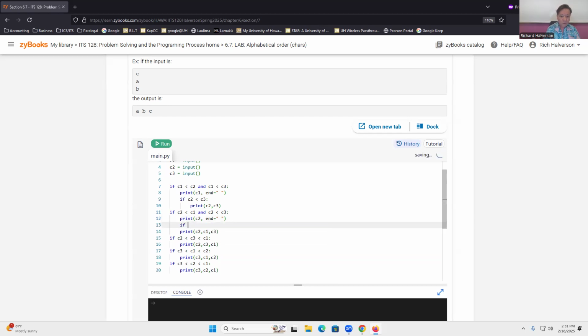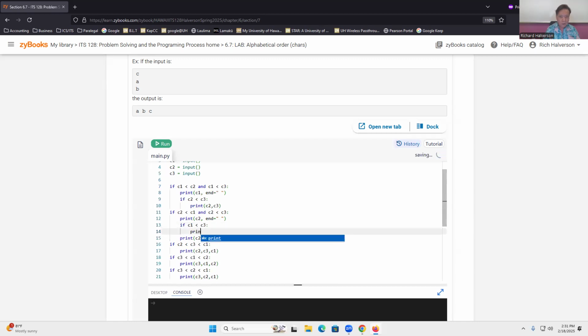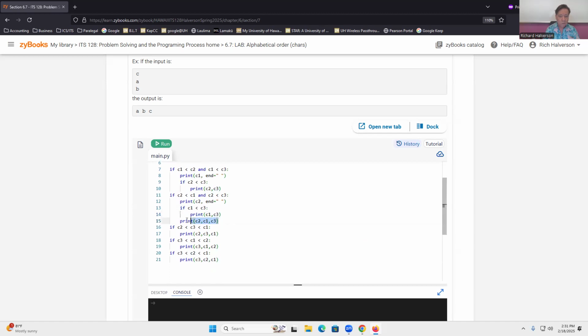Then if C1 is less than C3, then print C1 comma C3. I'm not done with these yet.